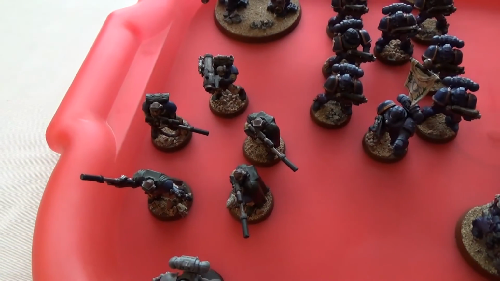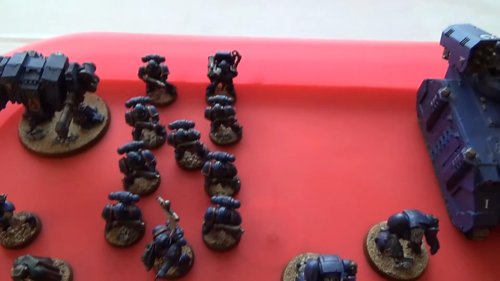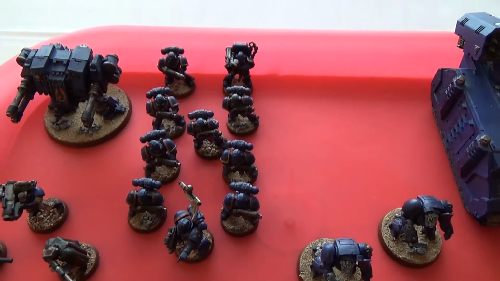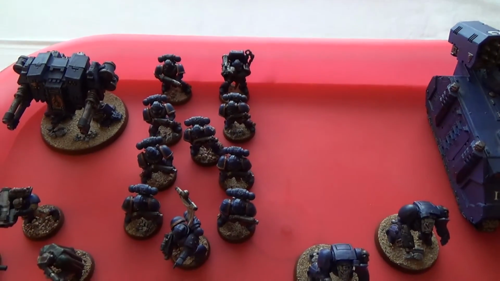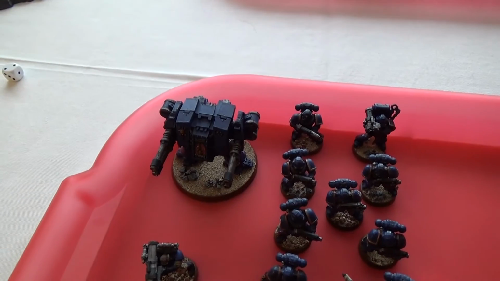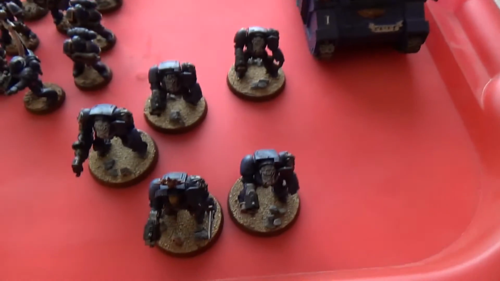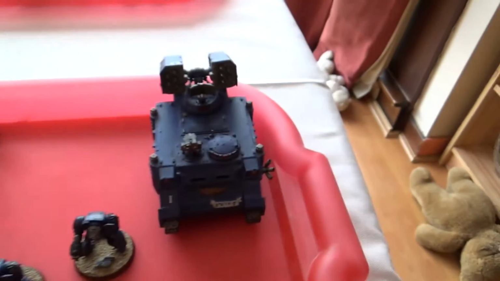Troop choice number 1, 5-man Scout Squad, 4 Sniper Rifles, 1 Missile Launcher. Troop choice number 2, 10-man Tactical Squad. No Veteran Sergeant upgrade, so it's just a bog standard one. Plasma Gun and Missile Launcher in the squad. Dreadnought with 2 twin-linked autocannons. Then we have 5-man Tactical Terminator Squad with 1 Heavy Flamer. And then we have a Whirlwind.